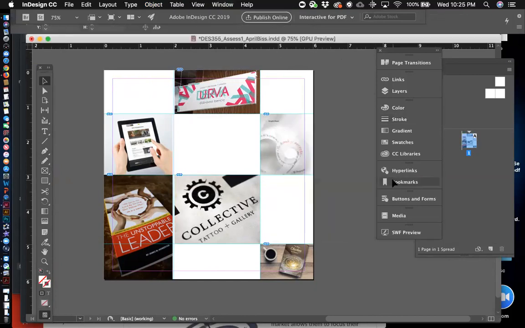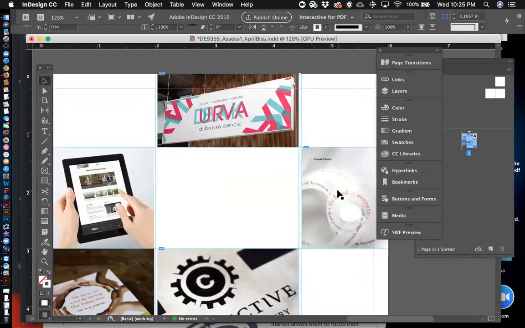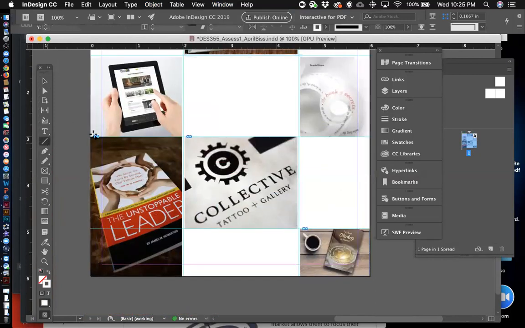I'm going to zoom in so I can grab this. You can't really see it now, but you'll be able to see it. If I do an Alt drag, it gives me a copy of that, and I can center that over the top of this grid line, this margin guide. Same thing here. I'm just going to shift, draw out this line. And you don't have to do this. You can leave it as is if you want.